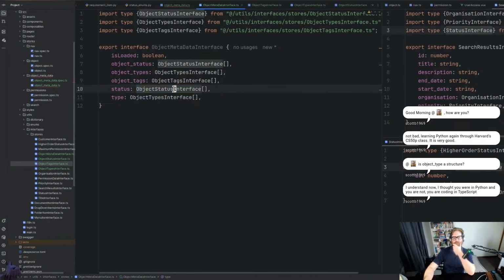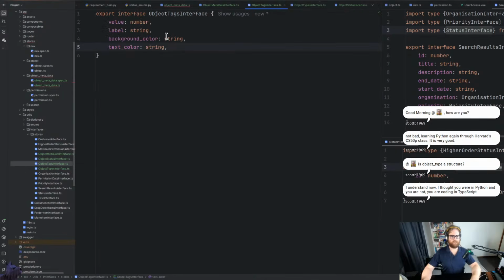Because, actually, no, it'll be different. Sorry, those two will be different. The reason being is the tag interface is fine; that will be an array of this. But for the object type interface, we're actually going to have a layer lower than that.